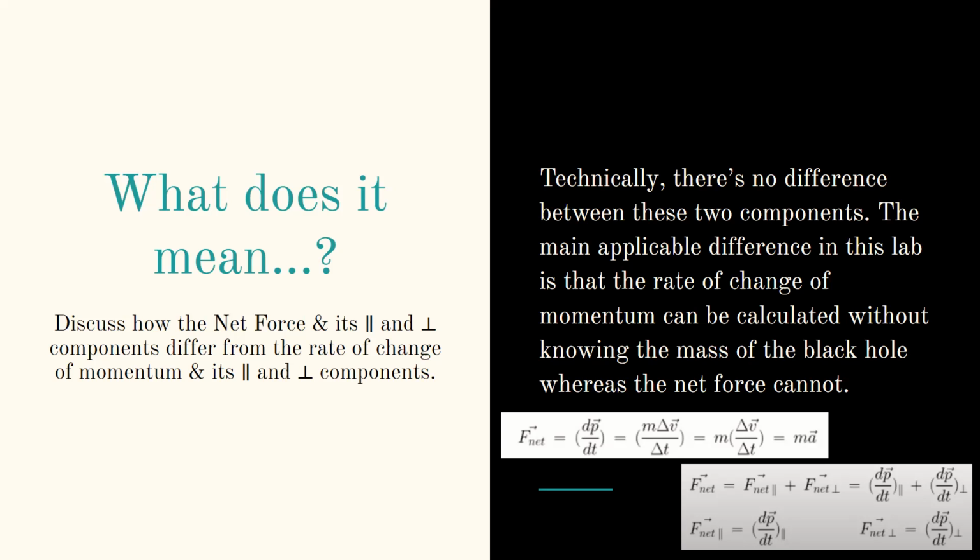And this led me to a possible source of error, which implied that there could be some inaccuracy in the estimation of the average mass of the black hole, which meant that the net force wasn't necessarily correct if there were possible errors relating to the mass of the black hole.